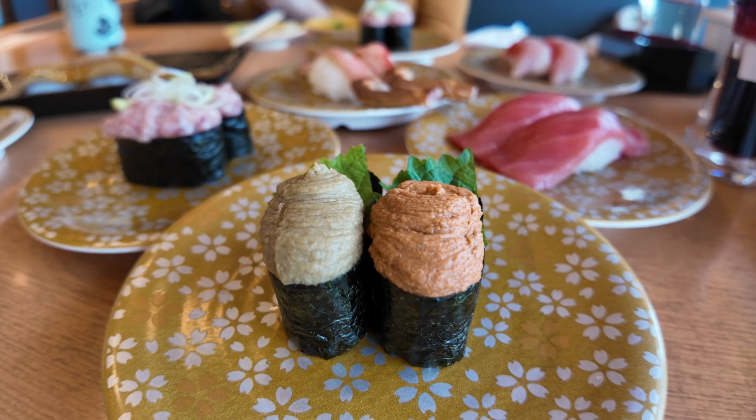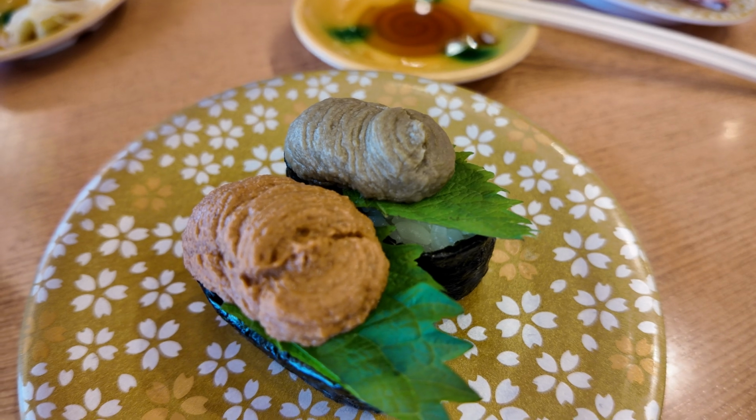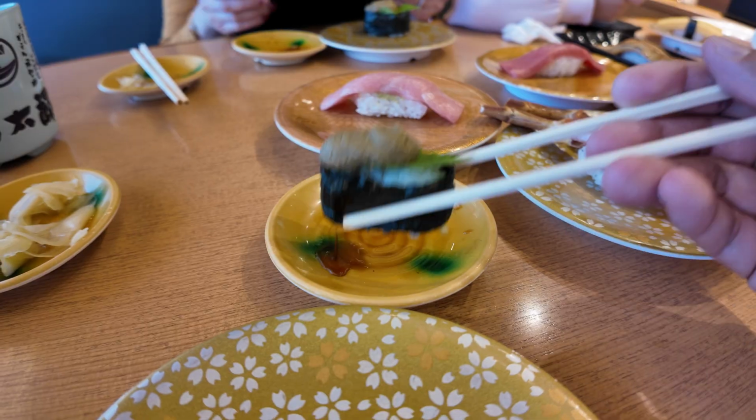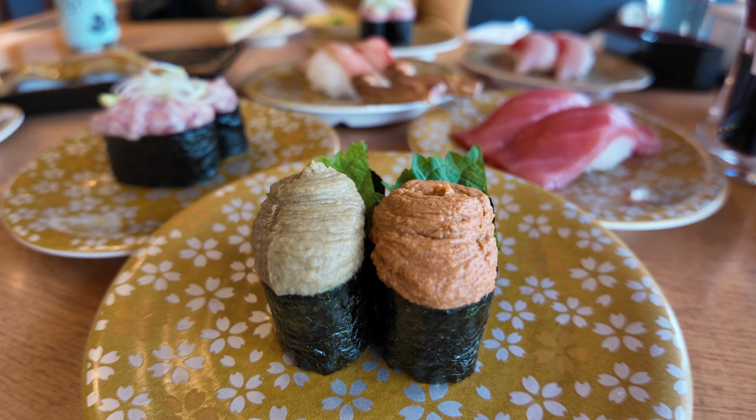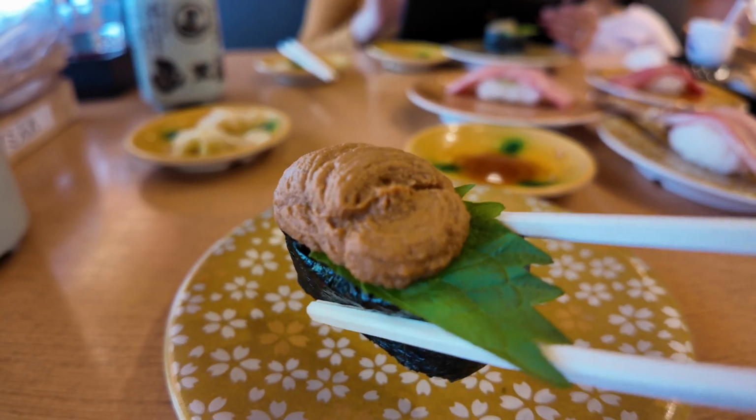So that's the red snapper. Special of the day, and today is actually lobster and crab butter. I believe the orange one is the lobster butter and the one on the right is the crab butter. Interesting. Yeah, that's a crab. Very flavorful. It's like they took the insides of a crab and they pureed it into that little buttery sauce. If you're into the insides of lobsters and crabs when you eat it, like I am, that's a nice little treat.